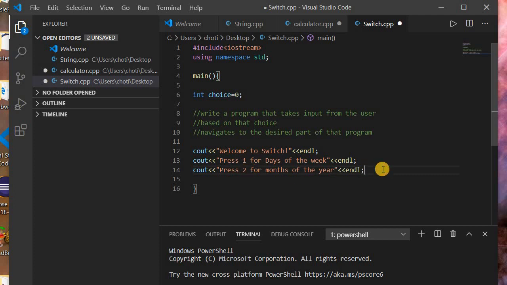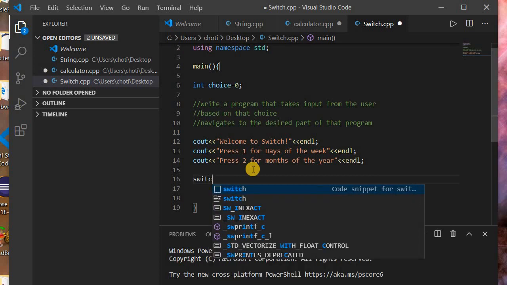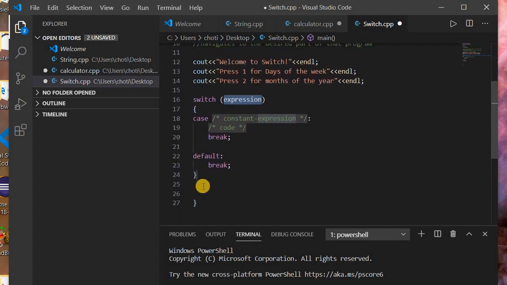Okay, so let's start coding. That's 1 for days of the week plus 2 for months. Okay, so let's add our switch statement. In Visual Studio Code it's going to do everything for you, but it's good practice that you type this yourself.